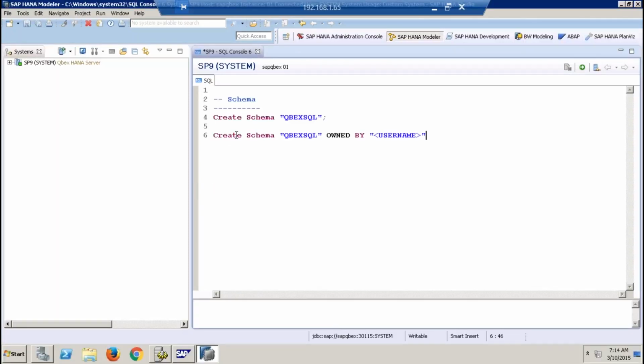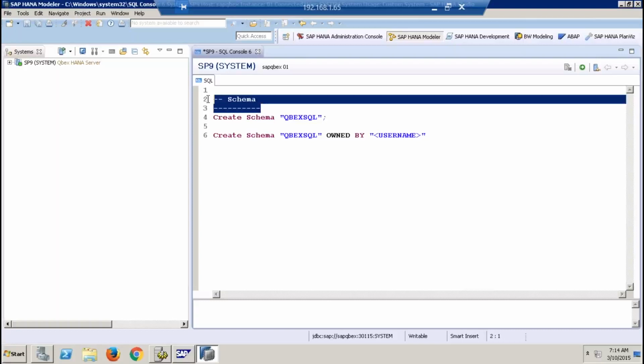So now we're focusing on the first one, which is schema. Now what is a schema? It's a logical unit of the database, or a logical grouping of the entire database you want to build. Let's say HANA is a database software.